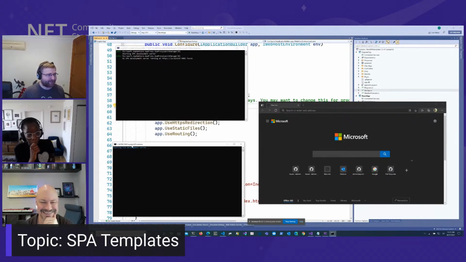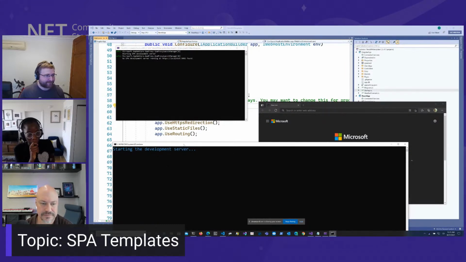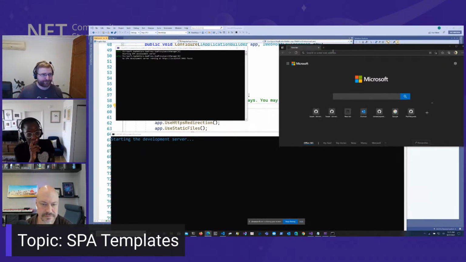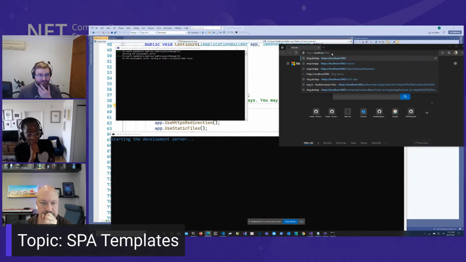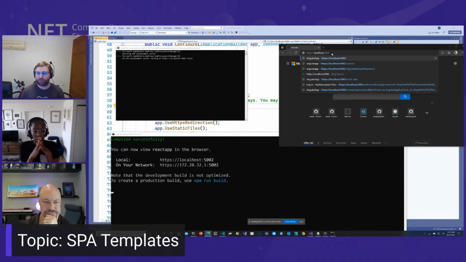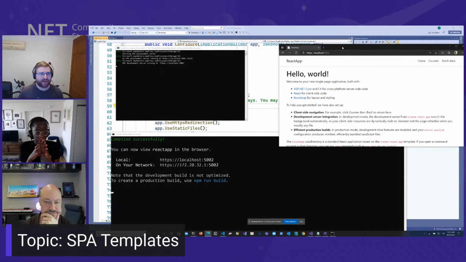Okay, so it's starting up here. I can also zoom on this one so that we can see. We're going to go through HTTPS localhost 5002, which is where we decided to put the SPA proxy. Another point is that we've changed the approach, but things like HTTPS and so on, we still expect them to work the way they work in any other ASP.NET Core app. And we've done the work to create scripts that we put on your template so that you can have the same experience. So here's the React app.